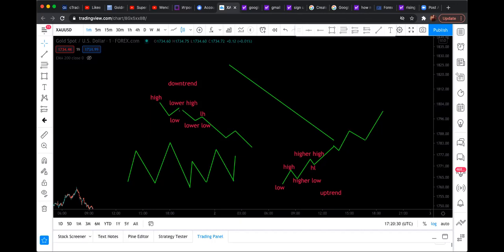This is a lower high. We call it a lower high because it is lower than the previous high. Do you get what I'm trying to explain? We call it a lower high because it's lower than the previous high. So the previous high price, the new price is higher than the low that it went, but it's lower than that previous high it started from.